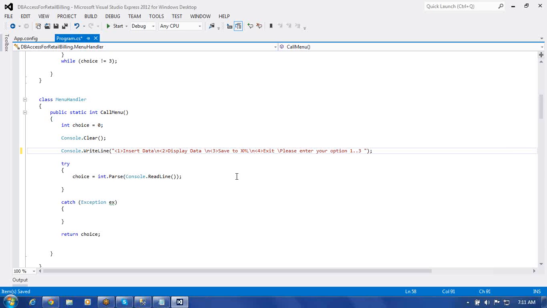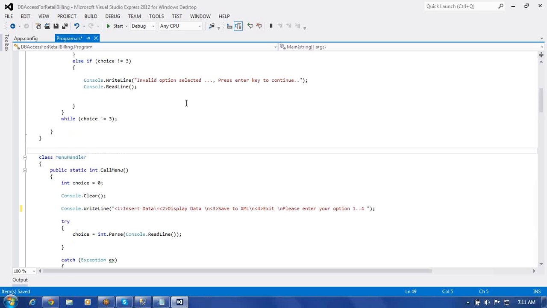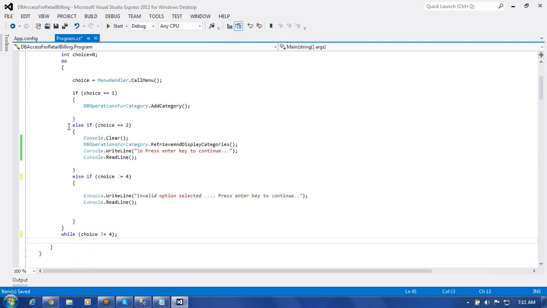Then this is once again /n we put. 1 through 4 we need to have here. Selection not equal to 4, put like this. If it is not equal to 4, invalid option.